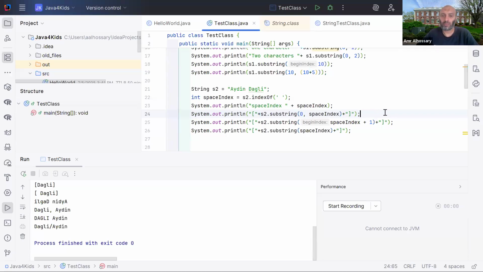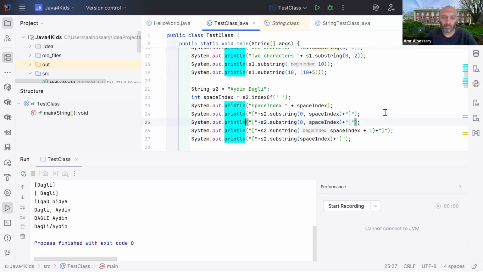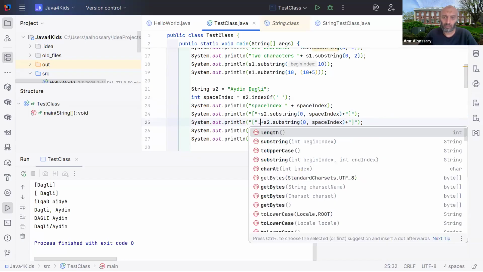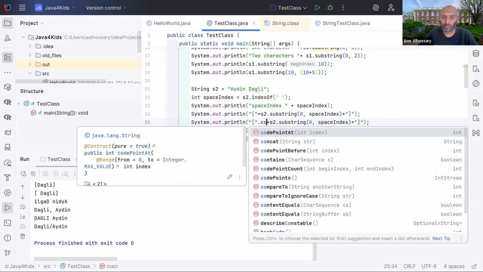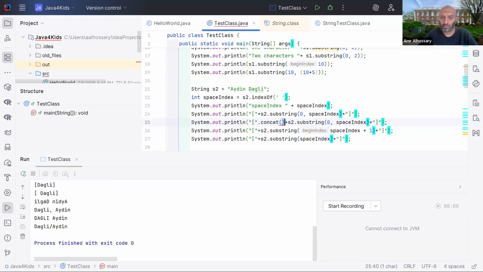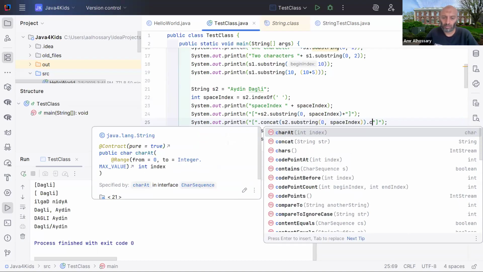If I want to write it without using the plus operator, I would have to write it this way: dot concat, dot concat.